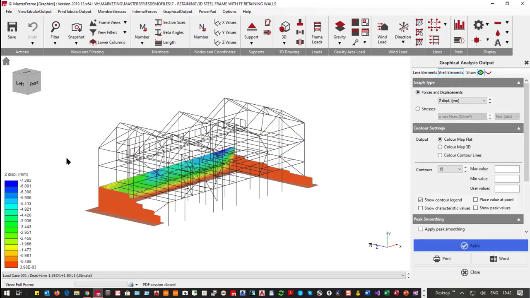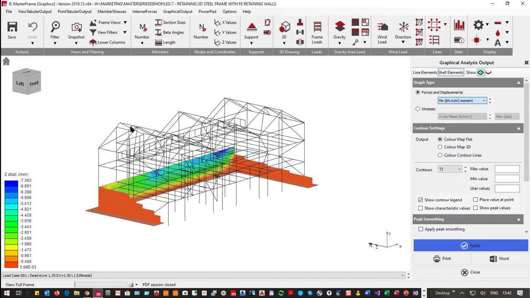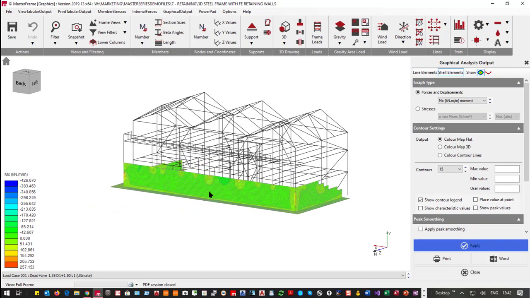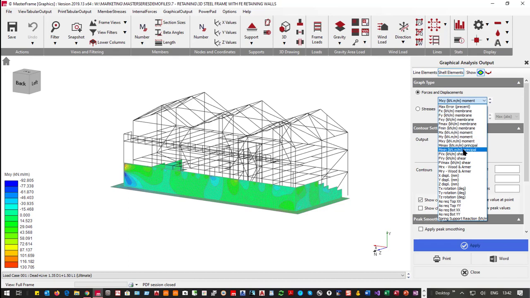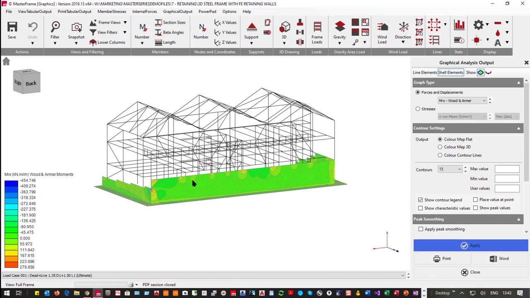And if we come to the shell elements, I'm stealing a wee bit of thunder here already. If we look at the MX moment, you'll see that it's pretty small. It's just giving some under each of the column point loads. If you look at the MY, it's sort of similar. It's a wee bit of a MRX again, but those are not important. What's important at this level is the MRX and the MRY. The MRX and MRY moments, and you will see that the values that we have, there's tiny little increases between these, and that's just a resolution point. It's not really important at that corner to an extent.